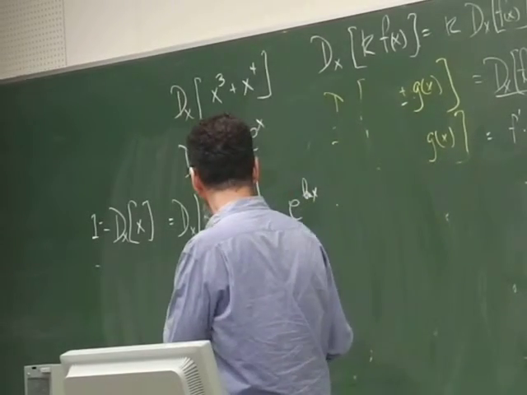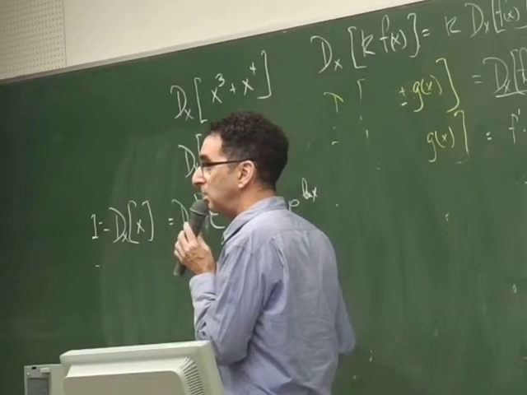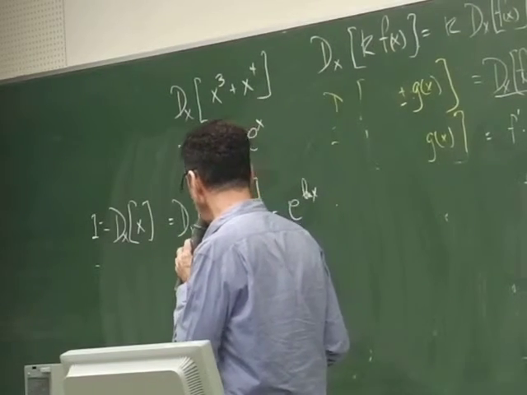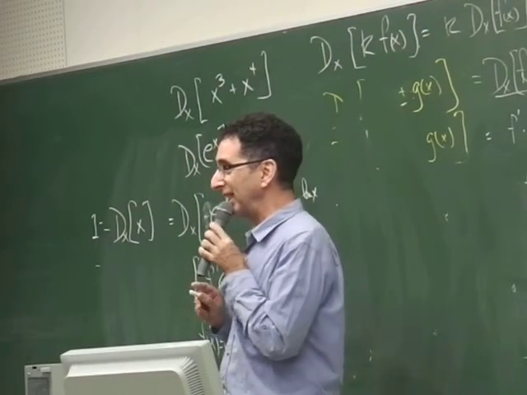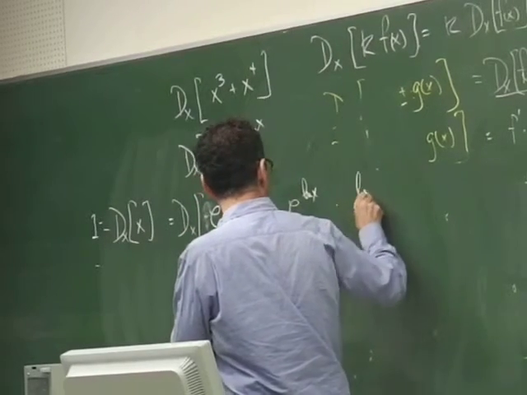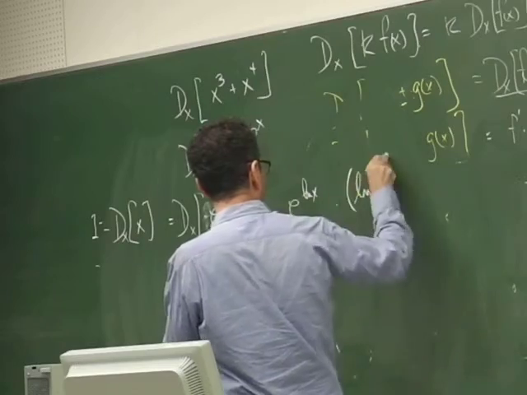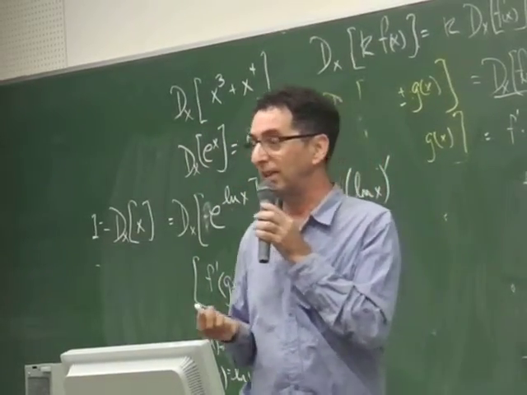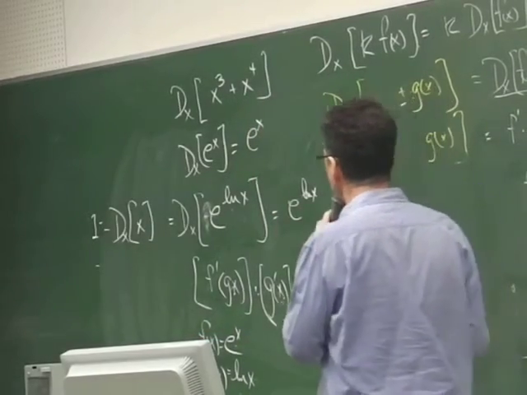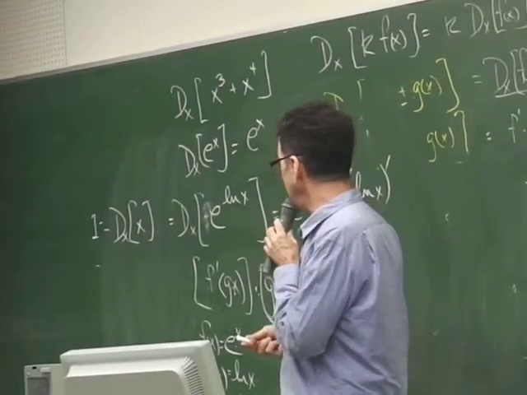Times what? G prime. But what is g? ln of x. Well, that's the one I don't know. I can't remember. But I'll just write it as the derivative of ln of x. I'll just use that for the notation for the derivative, or you can write d of x, whatever you want to write, I don't care. But look, I found the answer.